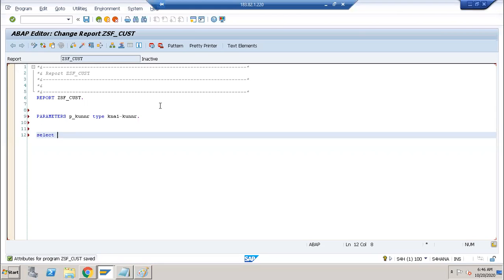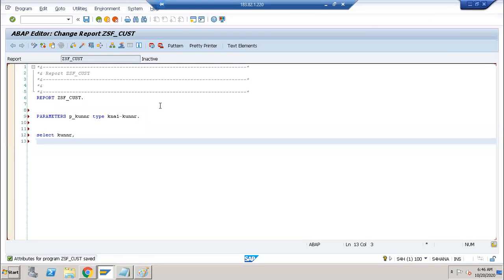Select kunnr. Here I am writing a little bit different select query, I will let you know.